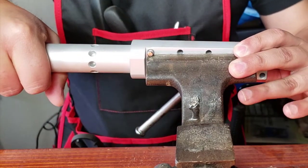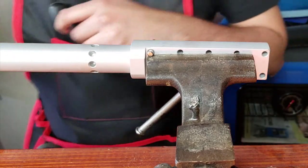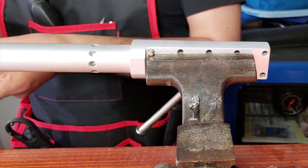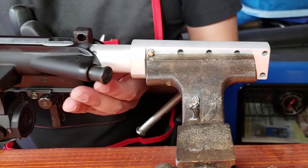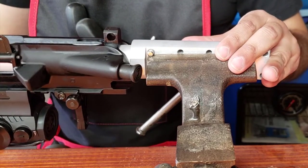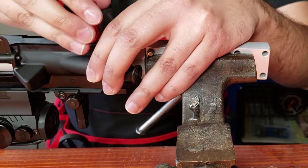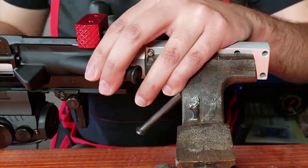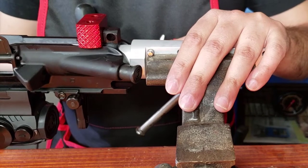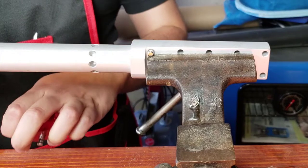So if I want to push down on this, it won't go down at all. See, the Geissele rod would go down. I'm putting a lot of force on it and it's not working. So now I'm going to show you what this looks like. This isn't going anywhere guys, and of course you can do a better job securing that. You can put it in any way you would like.